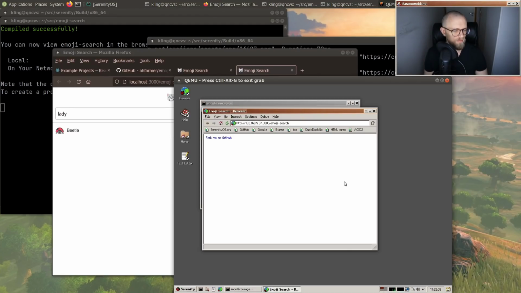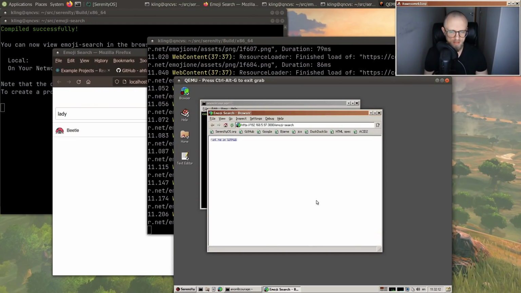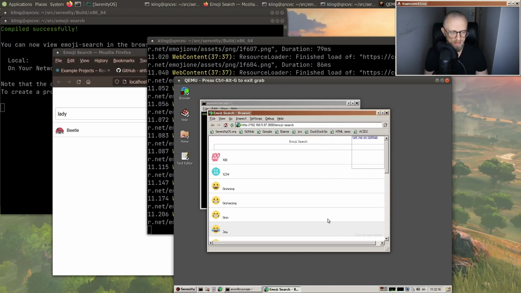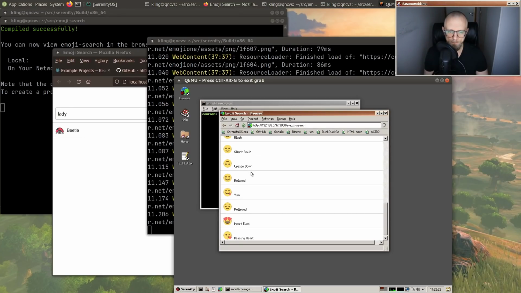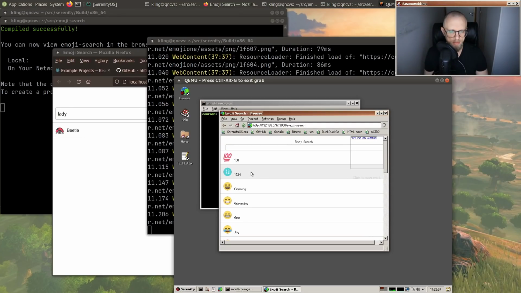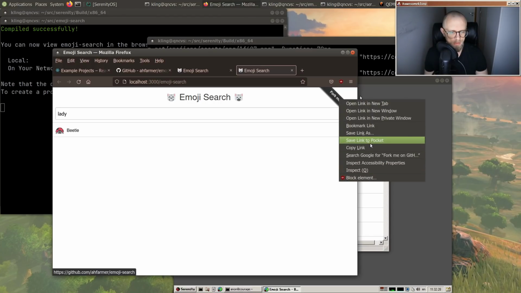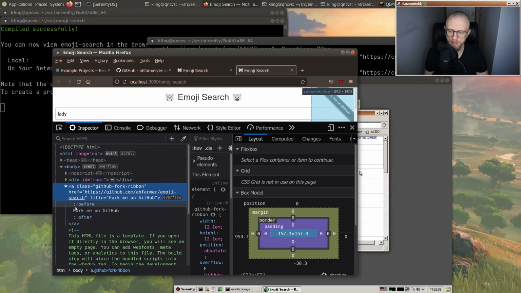Wait, doesn't it load? Oh, it does load, it just doesn't repaint. Okay, well, a quick resize made it repaint, so that's good. This is already pretty promising, right? We basically loaded the page. We're missing this "Fork me" graphic here. I don't know what that is. Is that a PNG or what is it?